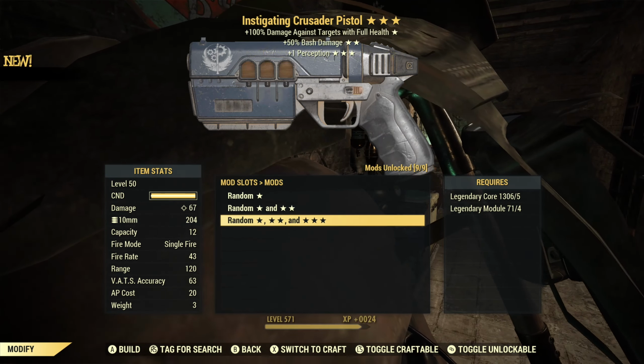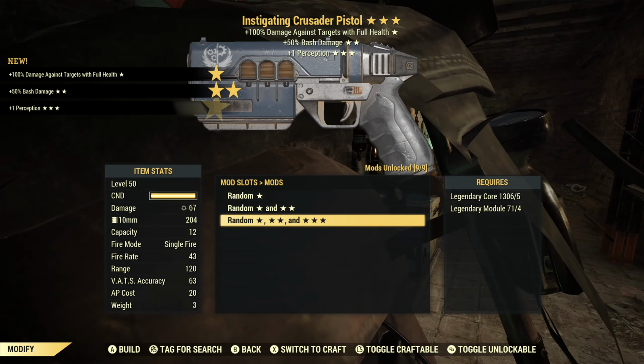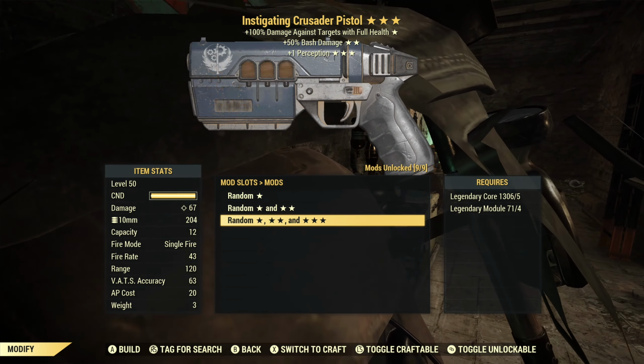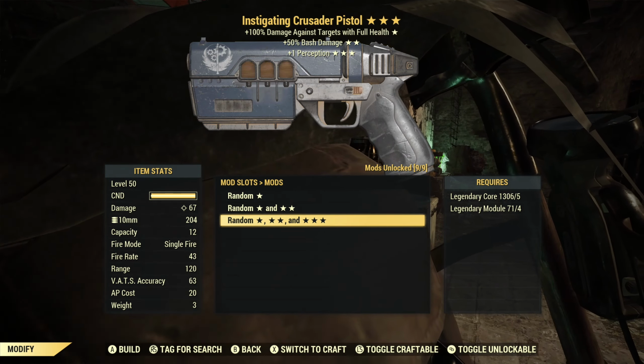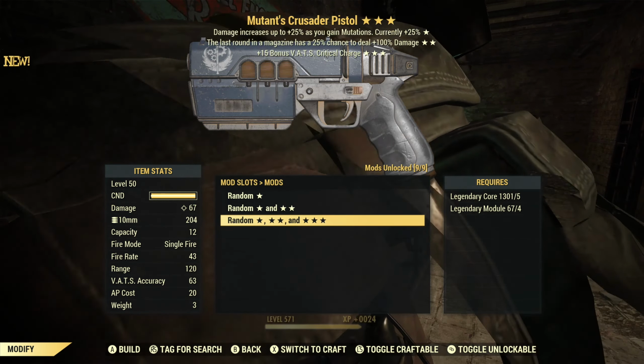All right, next up, we've got the Instigating. I like Instigating on high damage weapons, and this doesn't really qualify. Bash damage, again, not a fan of that. Just for the most part, I'm not a fan of that. I'm not going to be bashing, and +1 perception. So I'm getting a lot of 3rd star specials, which I'm not a fan of. All right, onward we go.